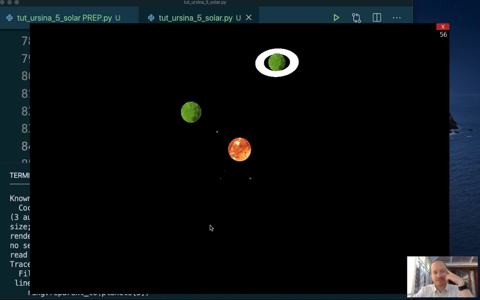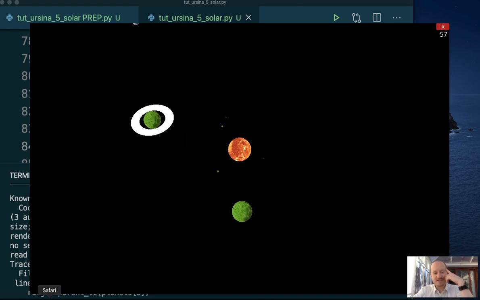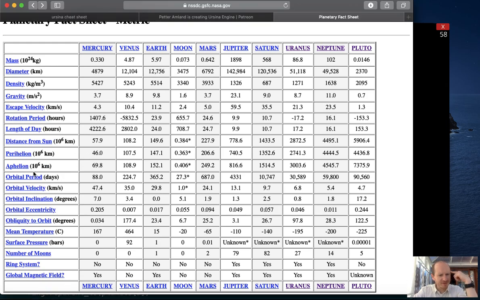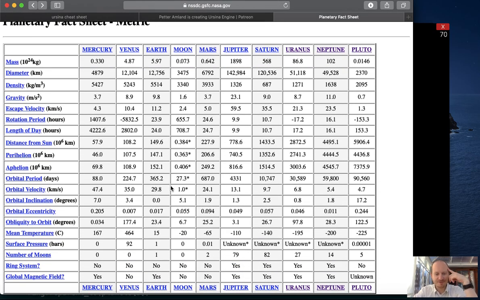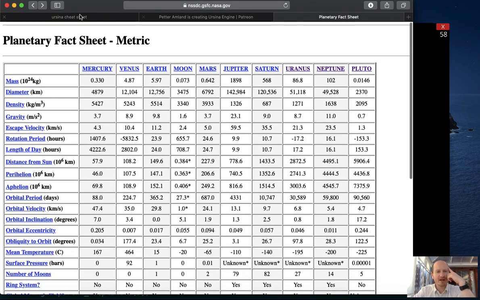What would be good is to, again, use this data, from the perihelion and the aphelion. Is this like the nearest point in the ellipse, and this is the furthest point away? Orbital eccentricity, maybe. Obliquity. No, obliquity will kind of be the rotation or something like that. Anyway, using this data in a way that's beyond my intelligence to work out what kind of ellipse you need.